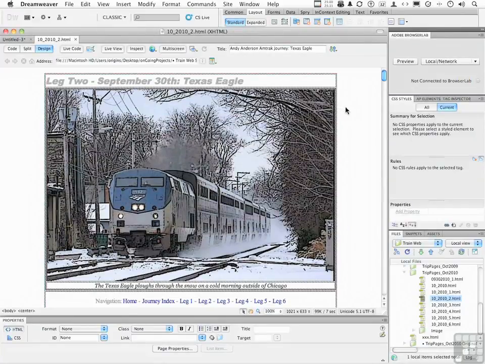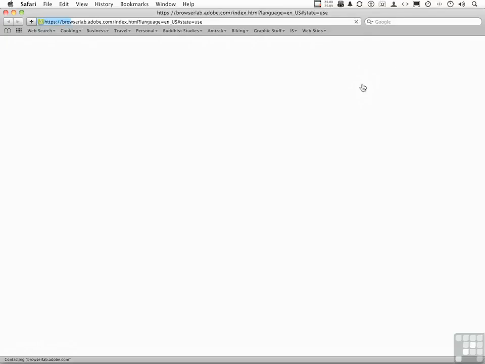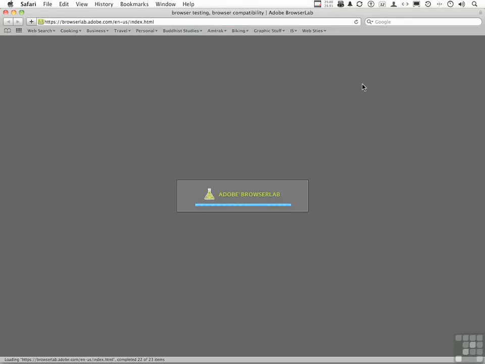Go back into Dreamweaver. Make sure you're in the classic workspace, all right? Come right over here, Adobe Browser Lab. Click the preview button, leave that alone. I think you're going to love this if you haven't used it before. You are going to a site, so you need to be active on the internet. But let's face it, we're web designers. We live on the internet. It's opening up Adobe Browser Lab. Takes a second for it to go.